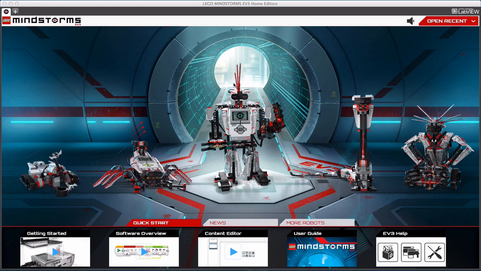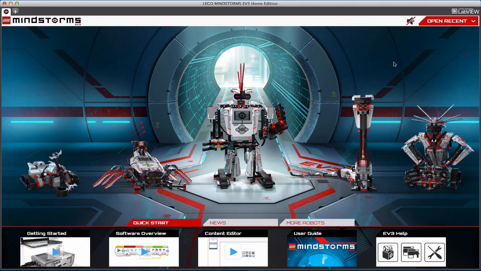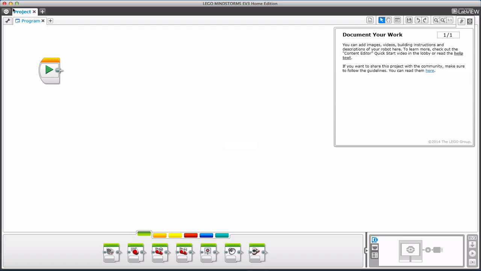Now, first thing I want to do, all these sound effects are incredibly annoying. So if I click this button, it will mute all these guys and I don't have to worry about that anymore. Now, the way to start a new project here is to just hit this little plus button up here that will add a project, and it will bring you to this screen right here.